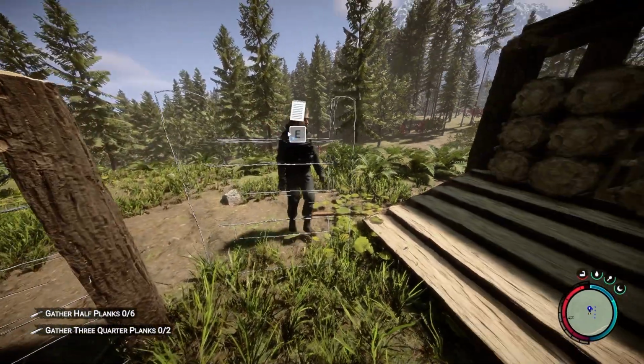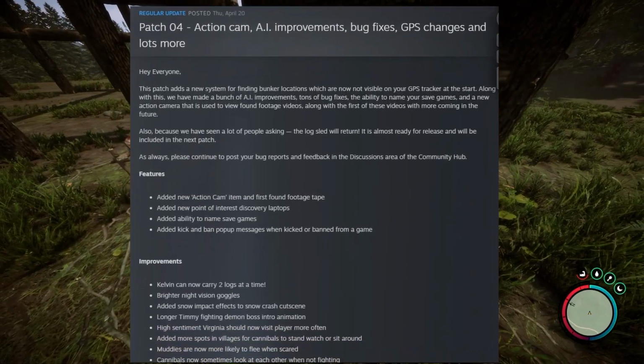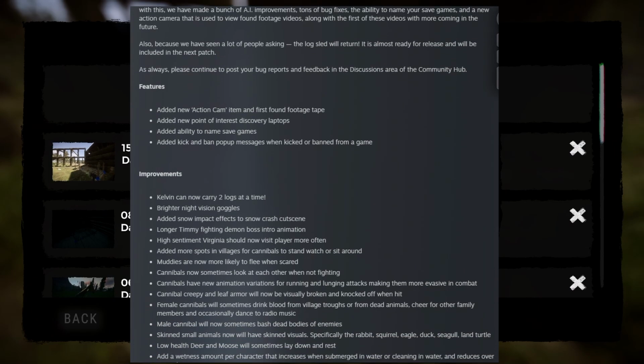First and foremost, the patch does say they added a new system for finding bunker locations, which are now not visible on your GPS tracker at the start. We're going to get into this a little bit later on in the video. You will understand what this means.